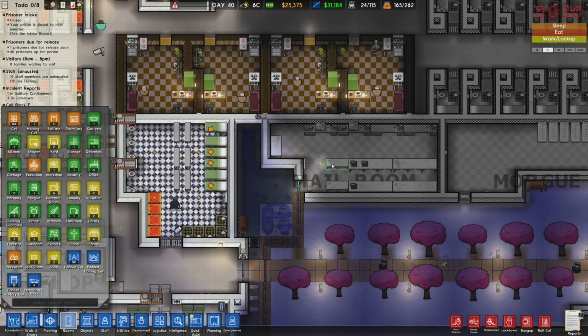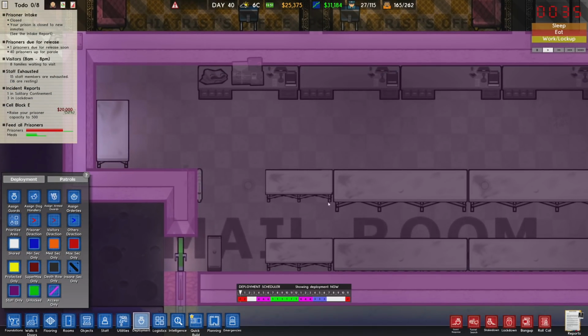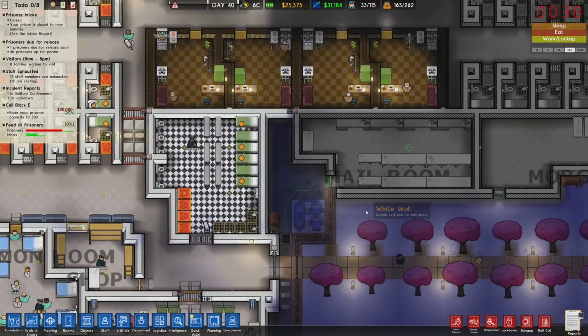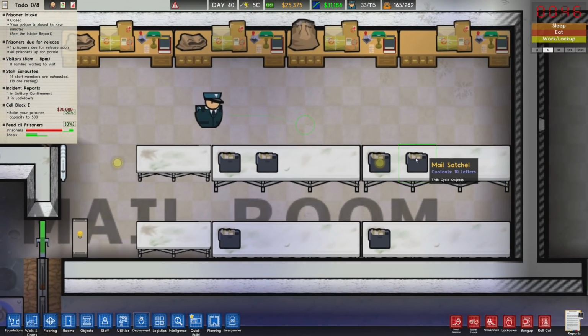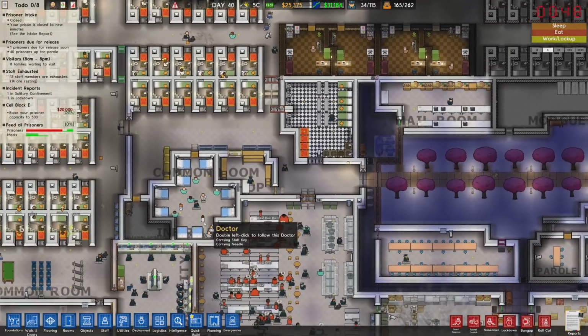And this was a comment. It is absolutely untrue. The guards will work the mail. Just set the mailroom to staff only, and they will work it. You can see we have, well, if there was a camera in there, you could see it. Guard, go in there, I'll show you. If I went around the prison, you'd probably see guards with mail pouches too, but we do have letters. So sorted mail is in here, and they are going out and delivering the mail too.